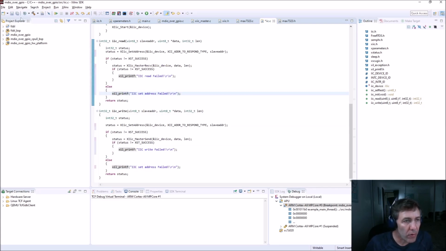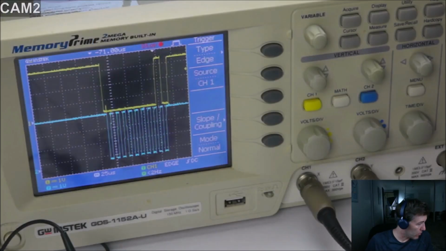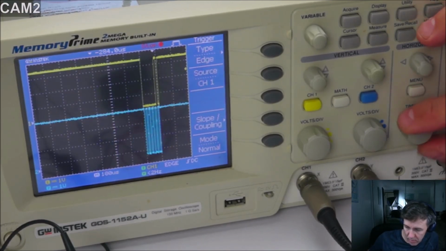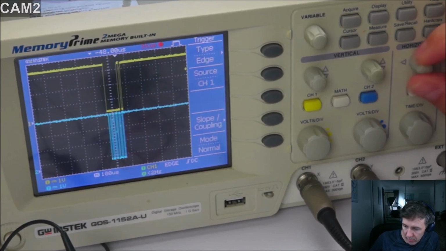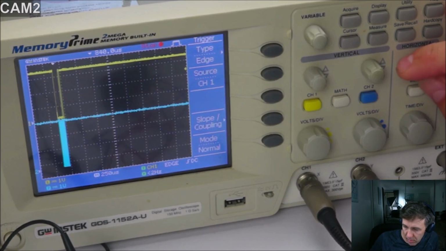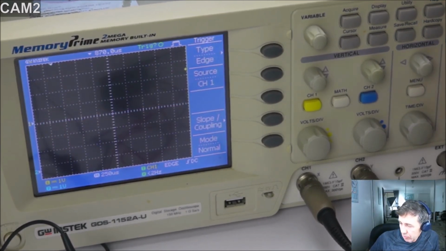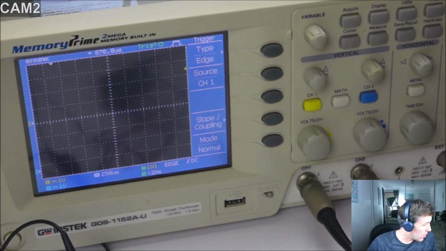And let's see what happens now. Let's run it again. Switch to single capture mode.